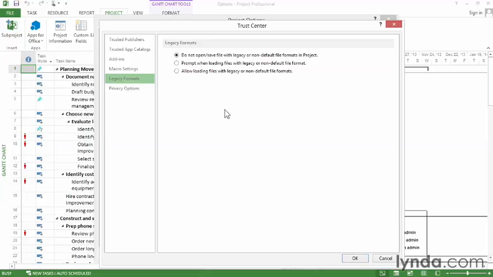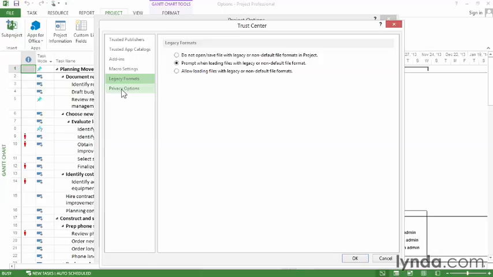The other end of the spectrum, Allow loading files, will let you open those files or save those files in those formats, but there's a bit of a security risk. So really the best one is to prompt. And that way, if you try to open or save to an older format or a different format, Project will ask you if that's what you want to do, and you can say yes or no.